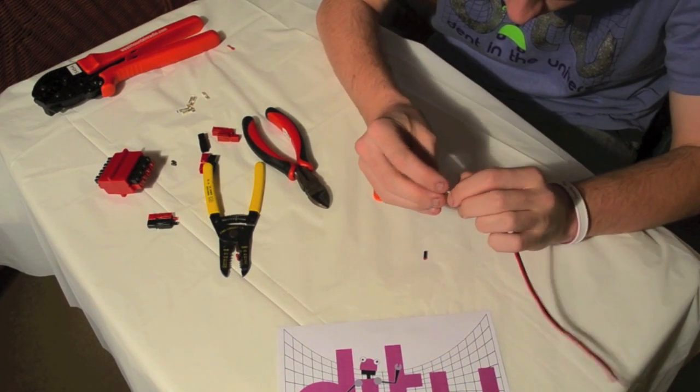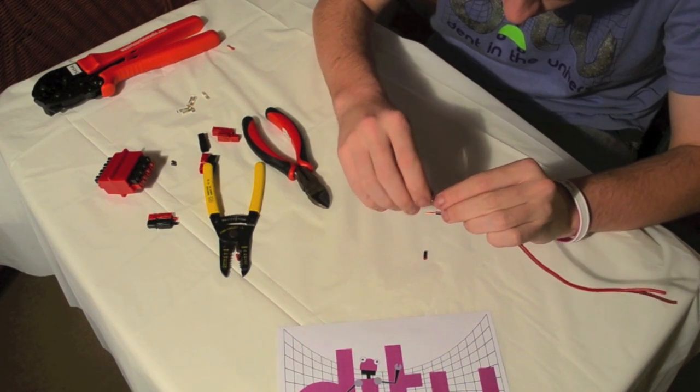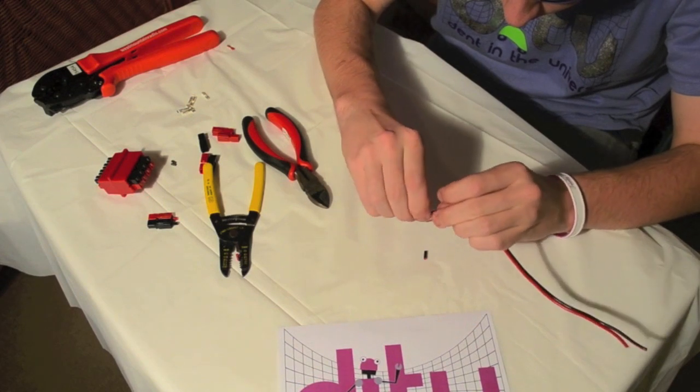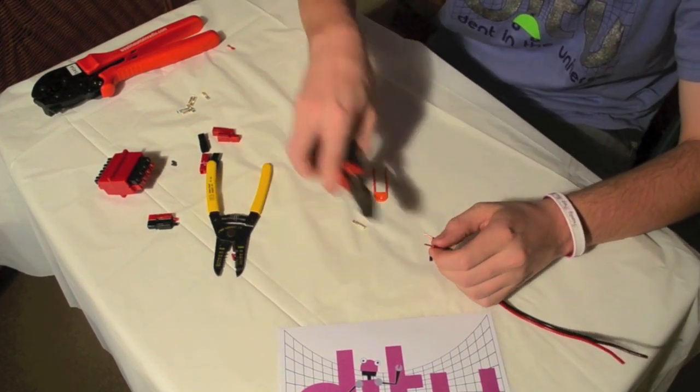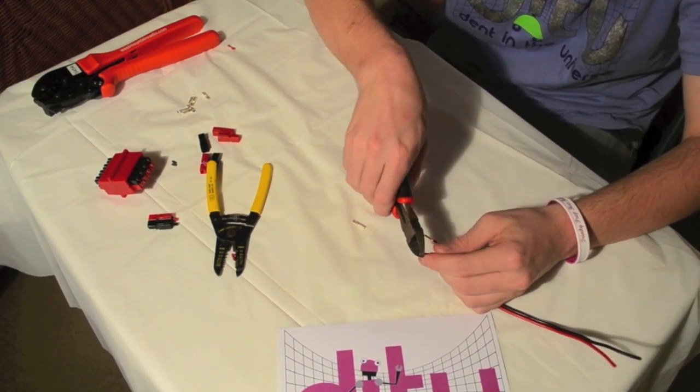This is where having your wires twisted right helps. As you can see, I had trouble putting the Anderson metal over the wire because the wires were starting to fray.